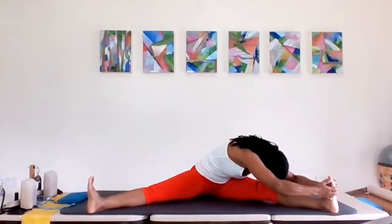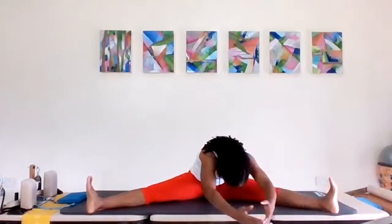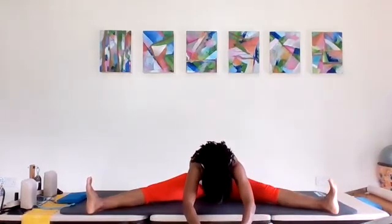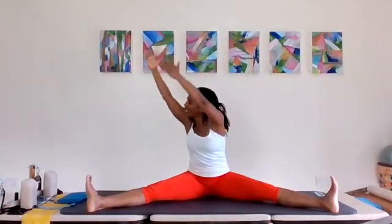Beautiful. Take a breath there. As you exhale, you're going to take the body to center. Reach out in front of you. Take a breath there and then roll back up all the way. Big breath in. And twist that body. Go to the other leg.